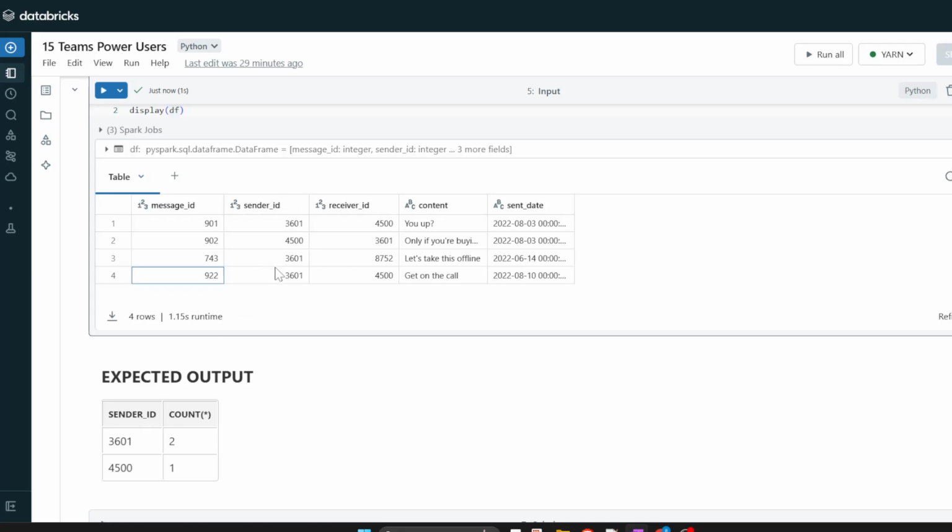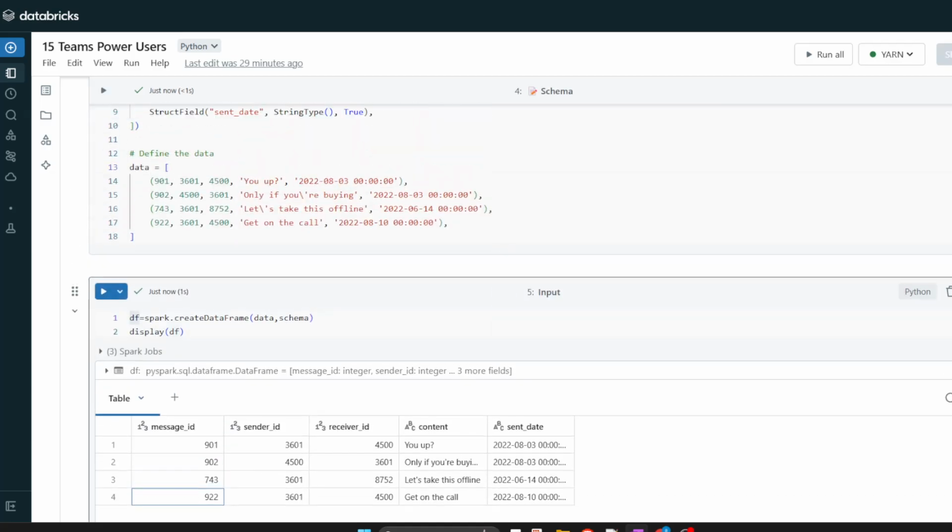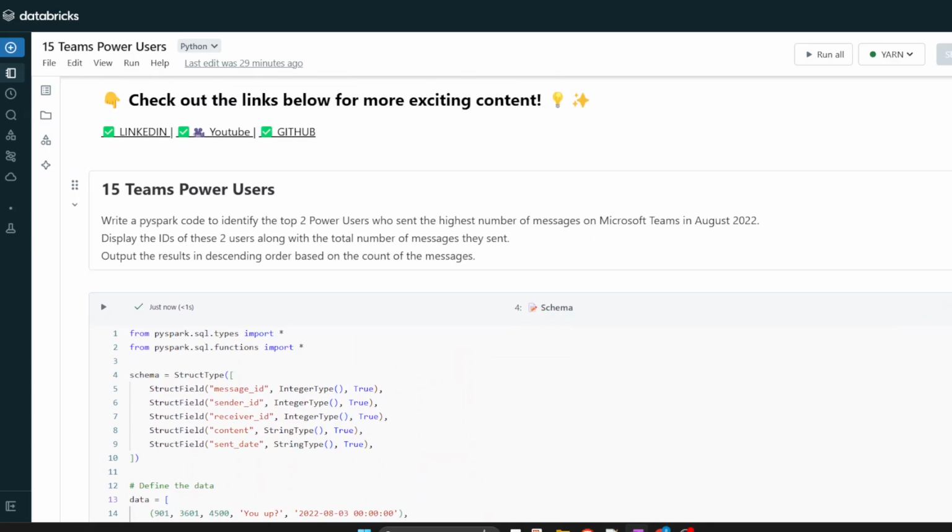This is how the input looks, and the expected output has a sender ID and the count of how many times they have sent a message. If you see, sender ID 3601 has three messages, but here the count is two because we have to only check for August 2022.